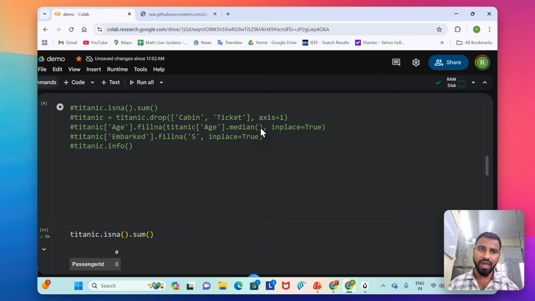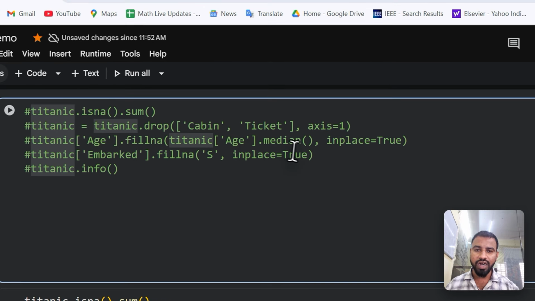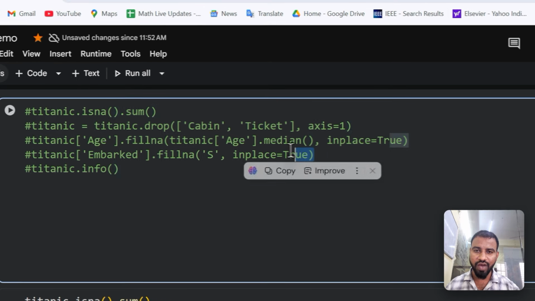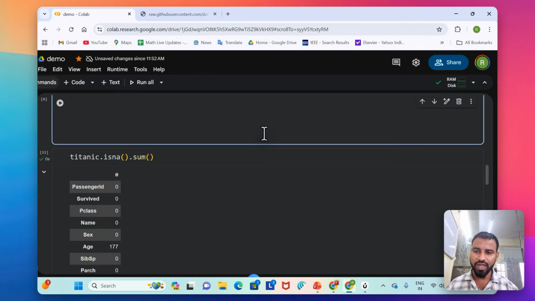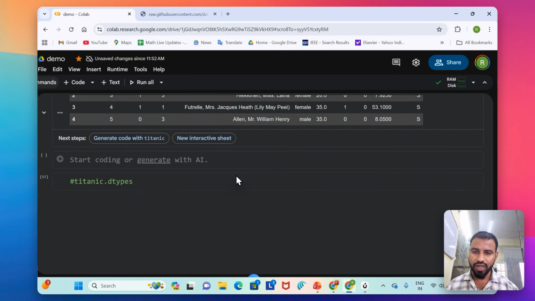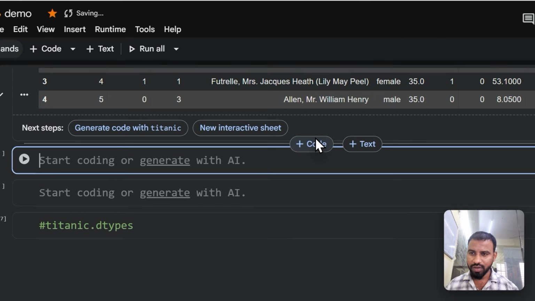So that is the mode way of filling up, like the median I already selected for age. For this purpose, so many passengers are from England, so I want to fill up with S in the embarked section. So let's fill up the embarked missing values with this. Let's see how to do this. I will explain you the code, no worries at all. For that I have to go here and add a code. So that's it.